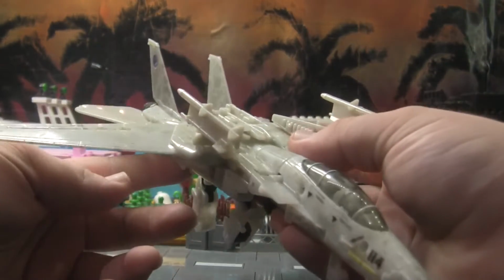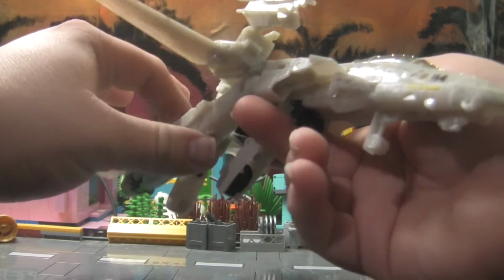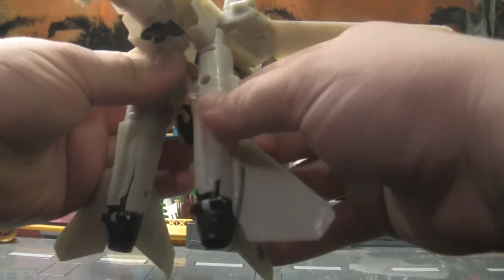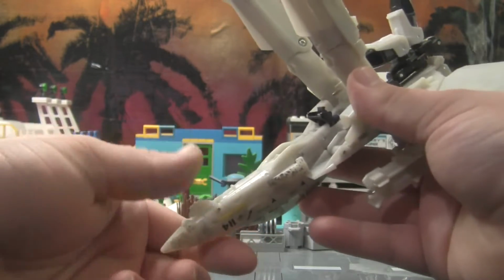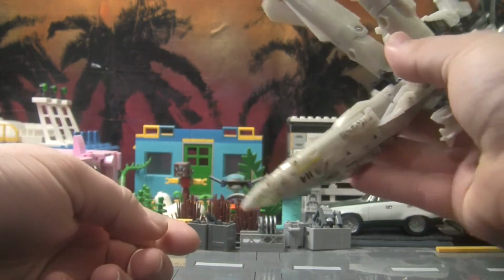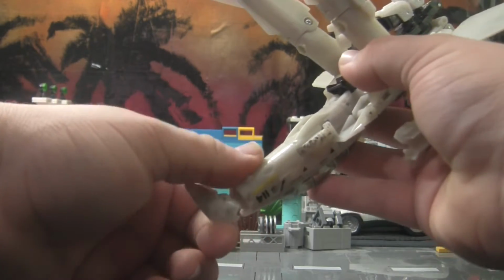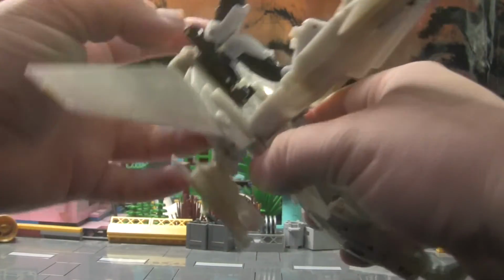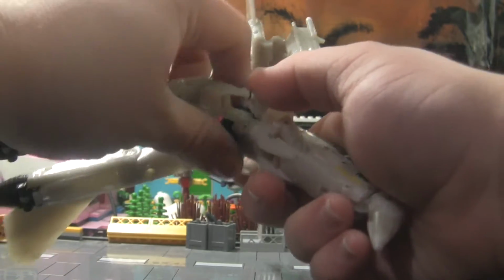And before anyone asks, no, there is no Gerwalk mode. I did look, so unfortunate. So I can't really live out my Robotech fantasies with that one. But I already have other figures that accomplish that. Alright, go ahead and fold the legs out of the way for now. Then what you want to do is... Oh, I forgot to pull up the landing gear. Not sure what this is. I think it's some kind of detector of sorts, but it does collapse in so you can stow it away. If you're an expert on jets and know what that device is, please let me know, because I'm not an expert in aviation by any stretch of the imagination. Alright, next what you want to do, pull this whole assembly down, just like this.